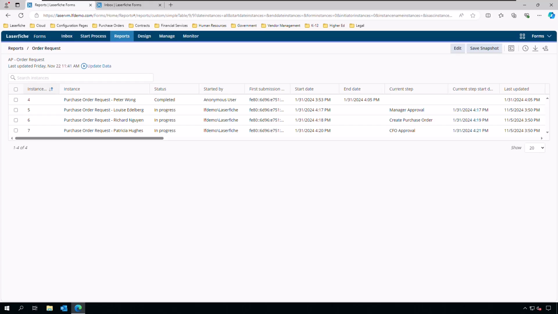This specific process, I don't have the save to repository task on there, so I won't show you that. But again, if you created a test rule, you can save into the repository into a test folder. So again, you're not interrupting production.